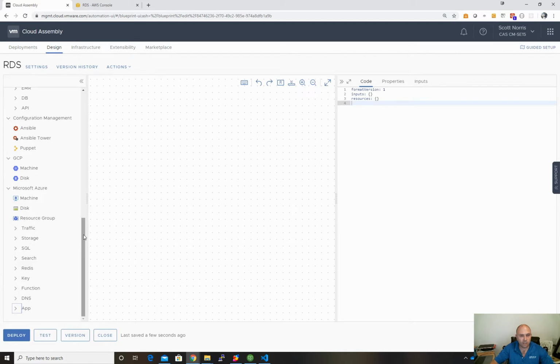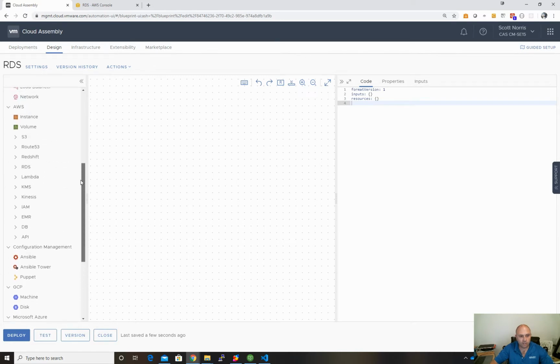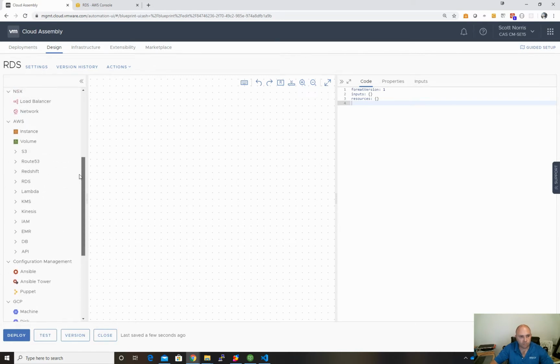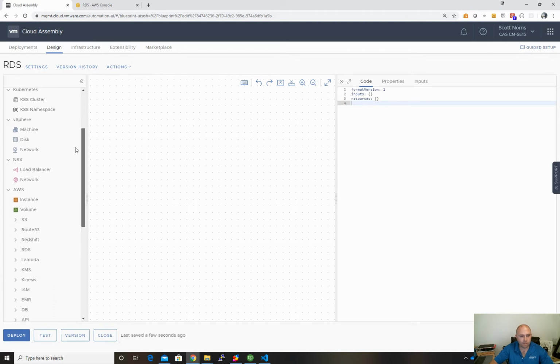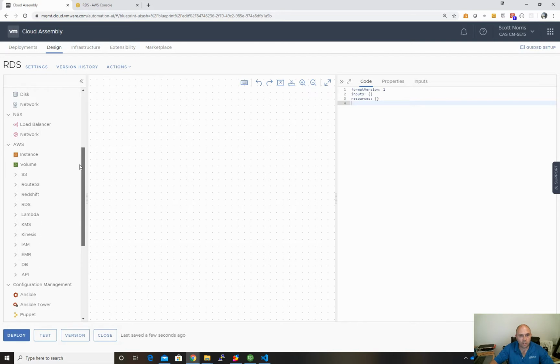Now, unlike just the straight out networks, volumes, and compute, you do need to know a bit about the services that you're consuming. vRA doesn't handhold as much in this aspect, because you do need to know what options you need to fill in and what their values are. Now, when this is offered up as a service, that's handled by whoever is creating the service and surfacing it up for consumption, and you don't have to worry about it with smart forms and all the rest of it. So all that can be happening.